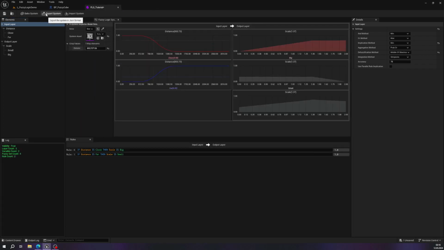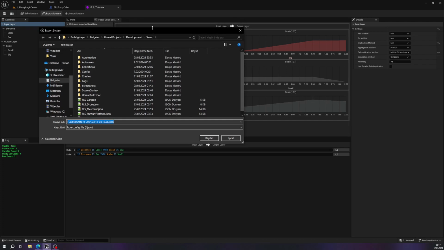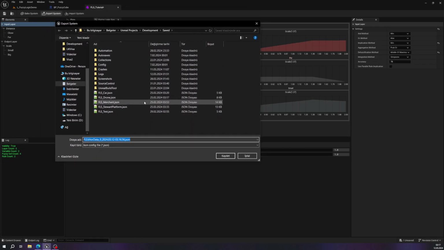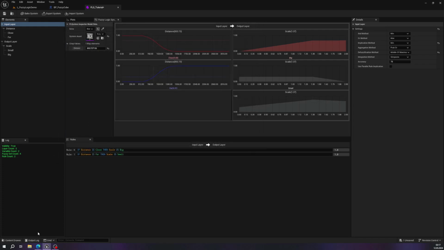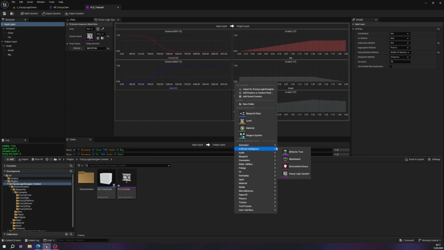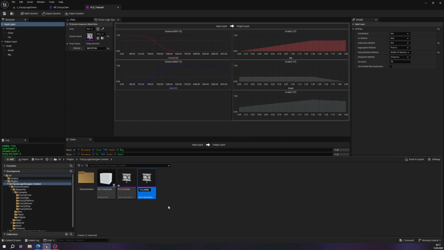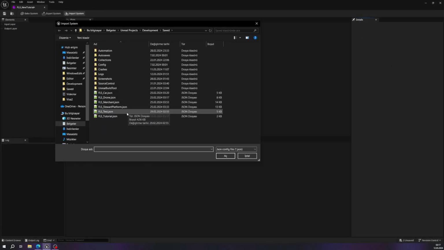Additionally, you can export or import a system. Let's export this tutorial system in here. This window will open the saved folder in your project, and you can just save it as fls_tutorial. Then, let's make a new system in our demonstration, and if we open it and want to import a system, we can click import.